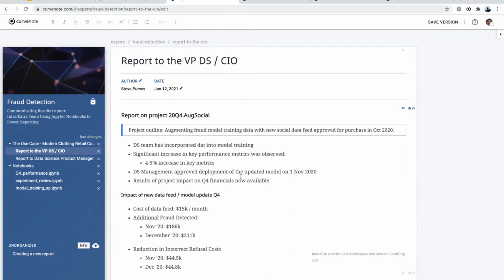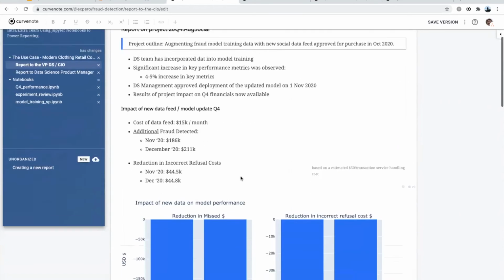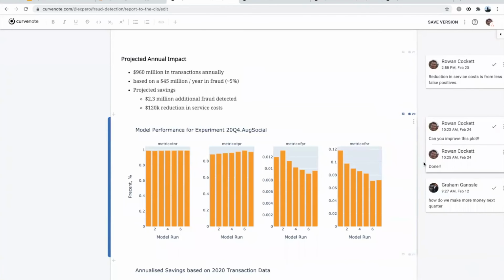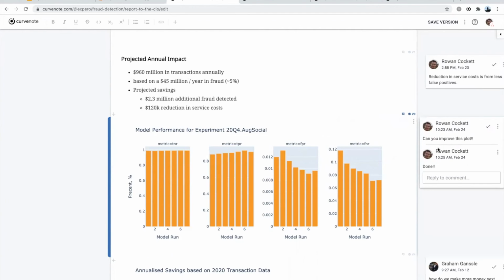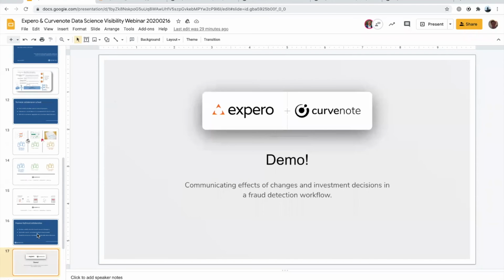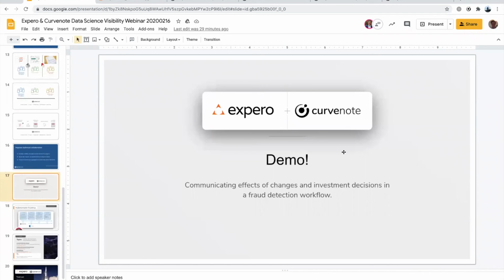So that is a bit of a demo of what CurveNote can do today, adding some of this collaboration and version control inside of Jupyter Notebooks, and exposing that information upwards and outwards inside of your organization. So thank you very much. And I'm going to hand it back over to Graham.